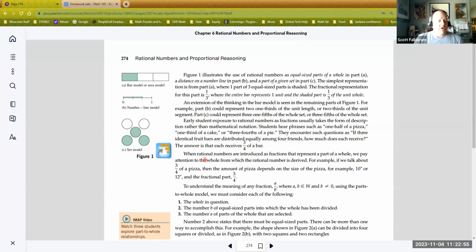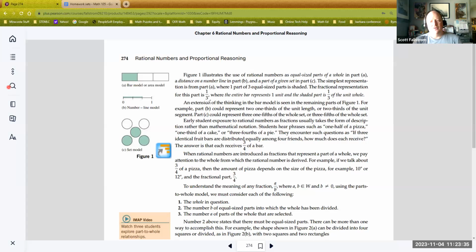All right, so different models. There is a number line model. Number line model is where you take the length between two numbers, and the denominator tells you how many pieces to cut. So if you had a denominator of 3, you would want 3 chunks cut between your whole numbers. If you're using a set model, you don't have to cut things up, because then we're taking maybe 3 out of the 5 total.